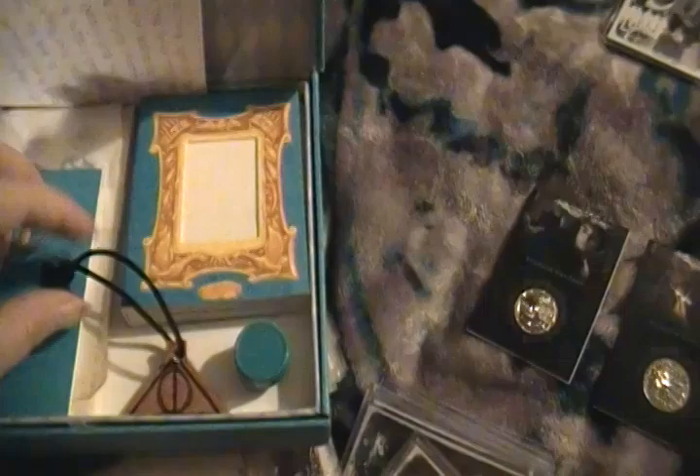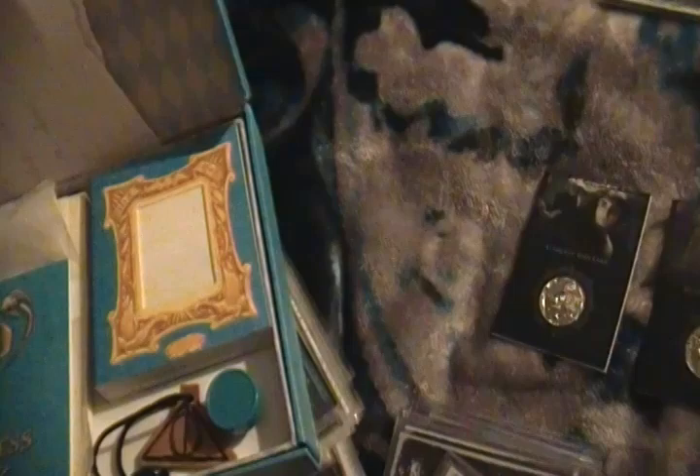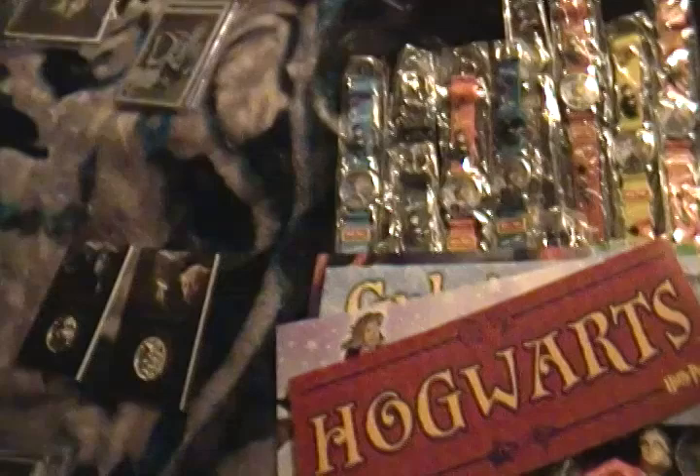This comes with an address book, stickers, envelopes, a photo album, and a stamp. I still have both notes — I keep them in there for safekeeping. You can pull out the second drawer or just lift up the top and there's stationery underneath. So sorry I'm rushing now. He wanted to show our whole collection. So this is my whole collection minus some bookmarks that my husband has lost.